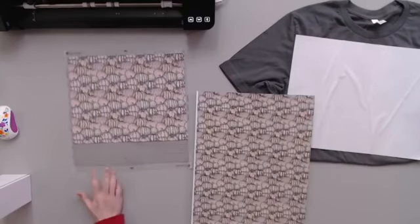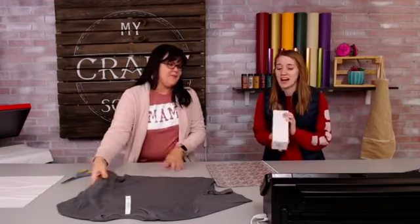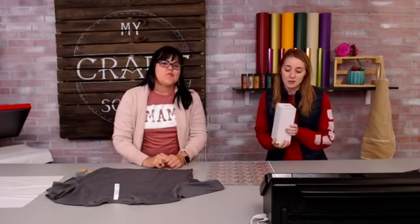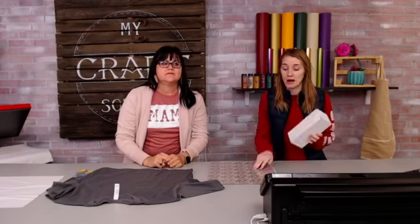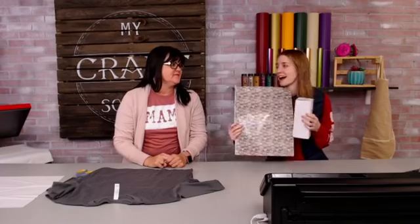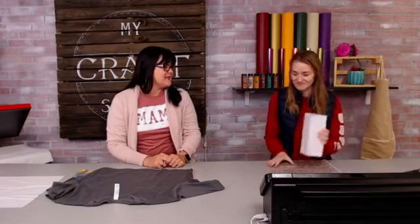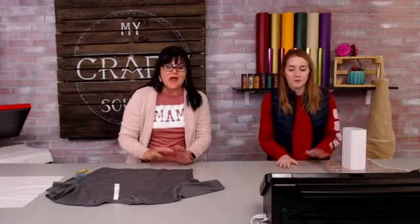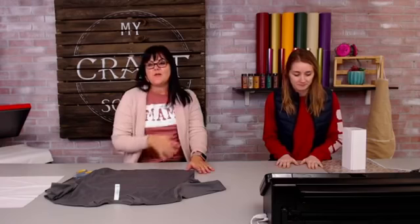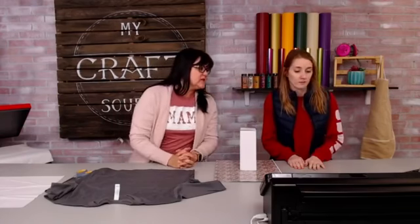We have a really fun design today. We're going to put it on one of our tumblers, which we have now. If you missed our last live, we announced that we have stainless steel tumblers. Today we're going to be using the skinny 15-ounce to wrap our adhesive vinyl around it, and you guys are going to see how easy this is. I think y'all are going to have to go get a bunch of printed pattern adhesives and some skinny tumblers. What an easy way to personalize a tumbler. And then I'm going to be making a fun shirt with the printed pattern. It's going to say Harvest Stacked. We're going to go through with our wonderful overhead cam, and we don't need to mirror it.